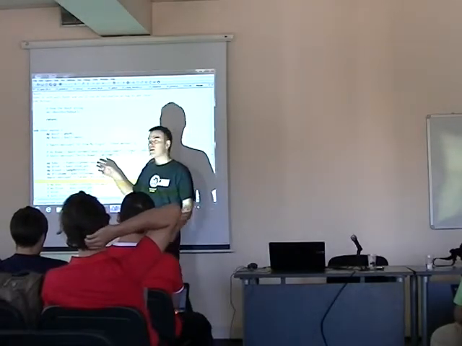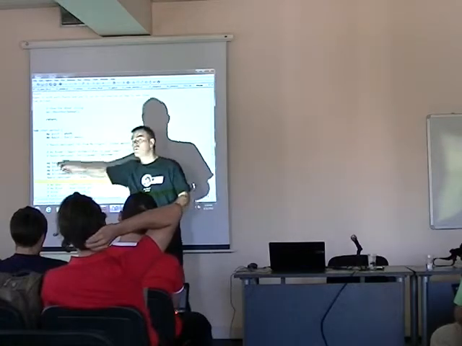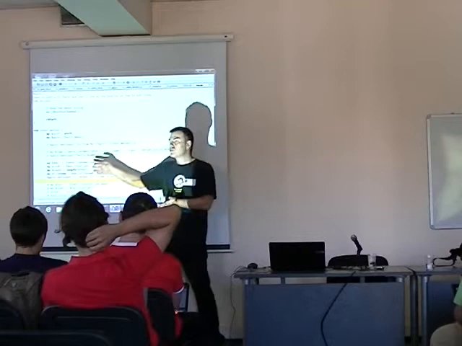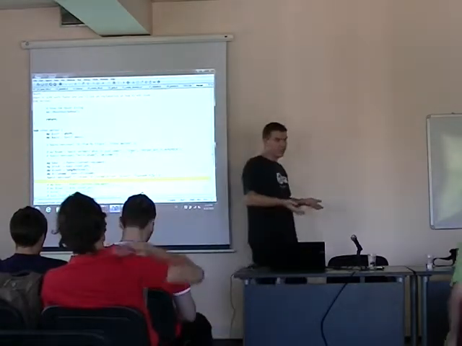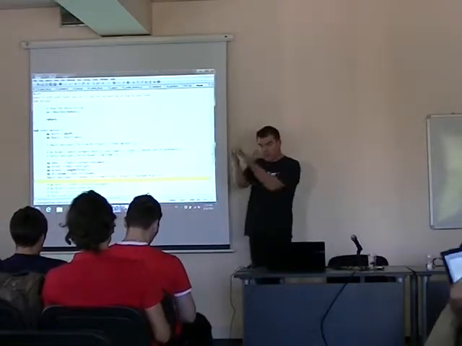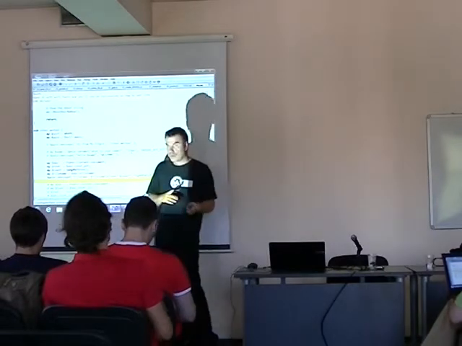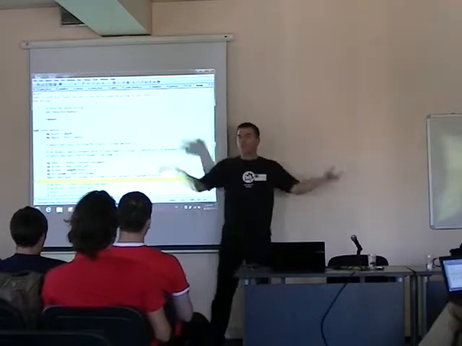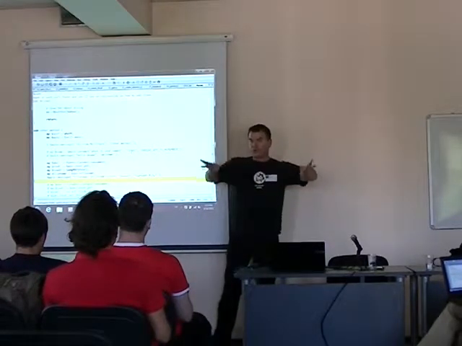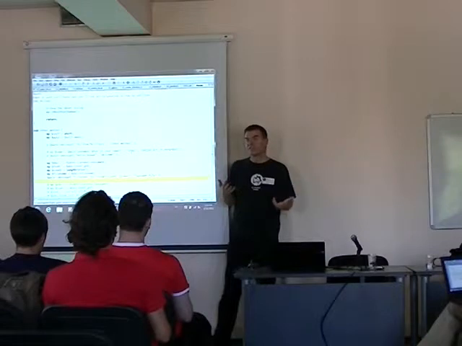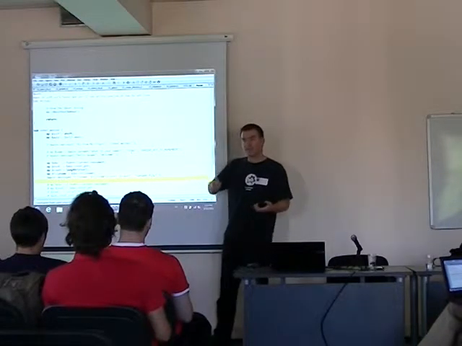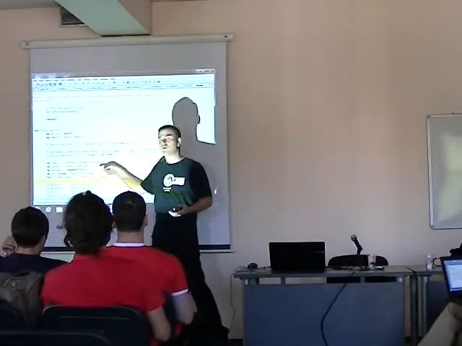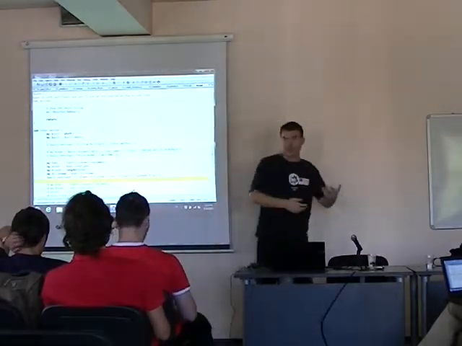So from the Padre current class, I can fetch the current document, and then from that document, I can call the text get method that will return the content of the current editor, current text. We have to be careful though, because our menu will be enabled even if there is no document at all. If you close all the files, those will still be there. So if now you select the menu option, then it will return undef here, and then you call the method on undef, which is unhealthy.